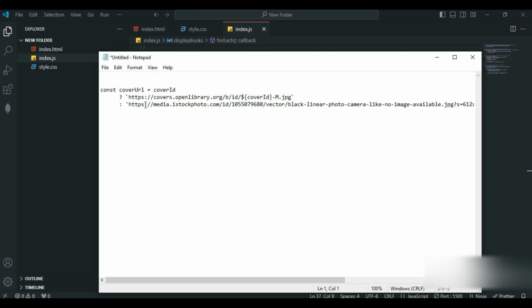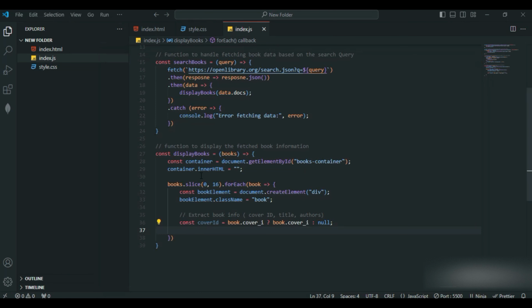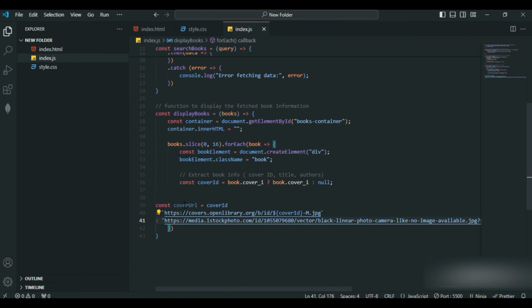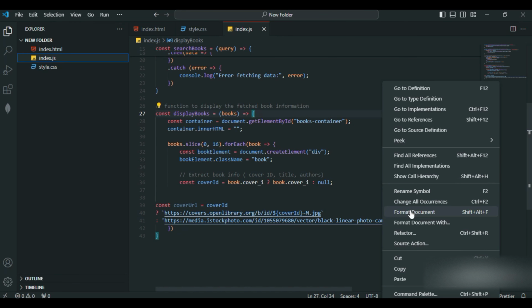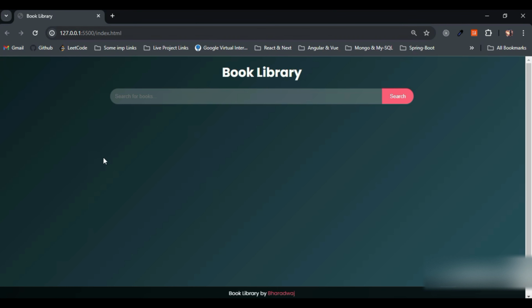Next, I have this one. So I'll just copy, let me cut this thing. Let me close this one. Paste it over here. So what I have done is, let me format this document once. So what I have done is, if the cover ID, nothing but here we'll be having the card.